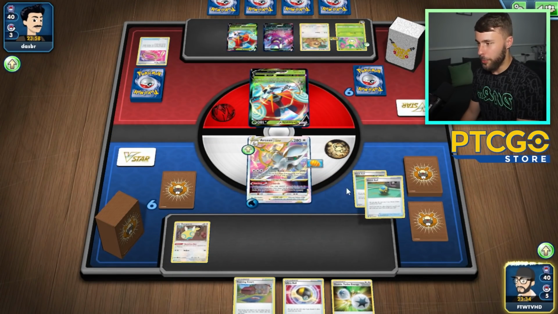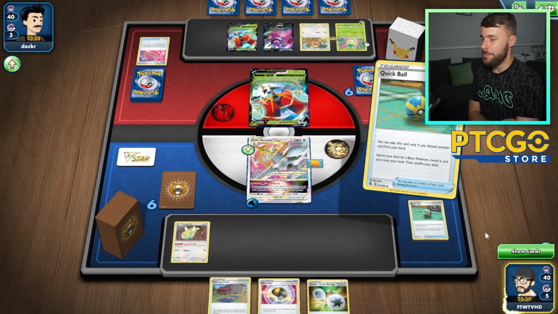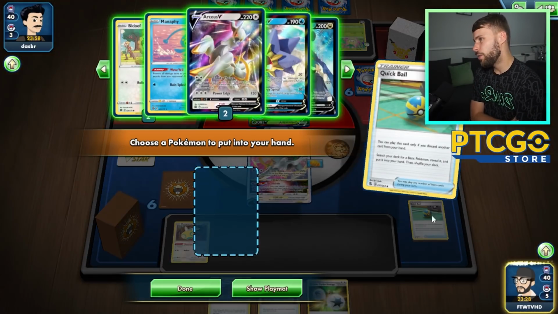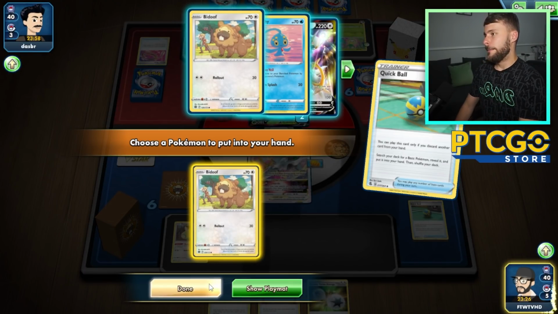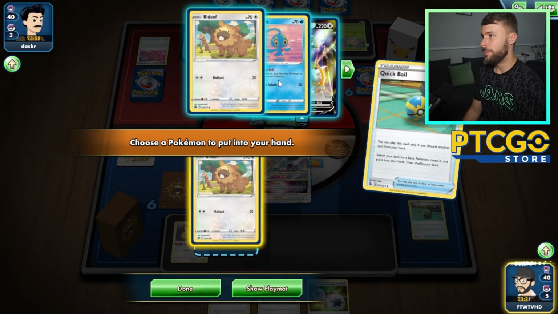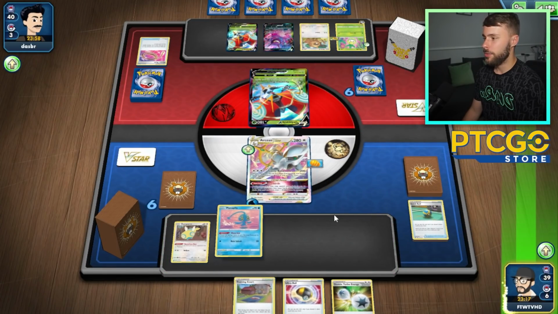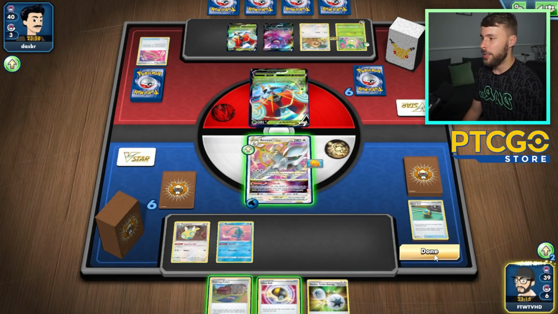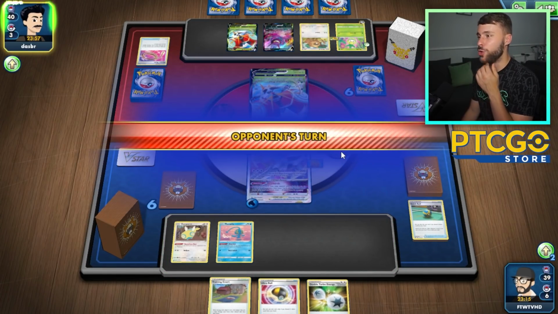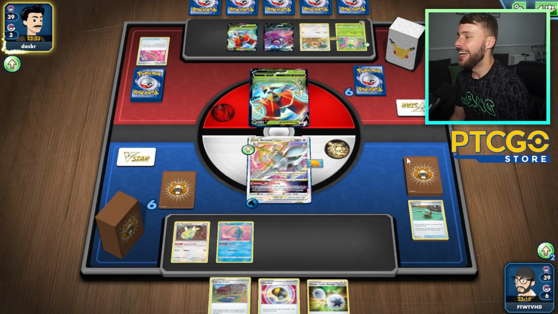Okay, let's get rid of a Quick Ball here. Do we get the Bidoof down, or do we go for a Garchomp now? I think we Bidoof here. So I was thinking of using... Actually, do you know what? No, we won't do that. We're just going to pass. Yeah, we'll try and play the big brain game. We'll try and big brain it today, all right? We'll give it a go.